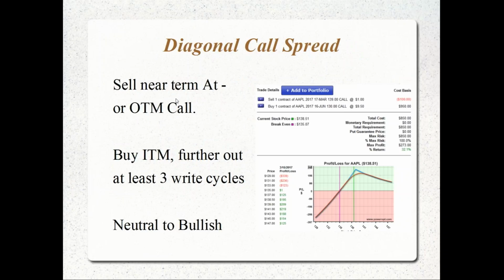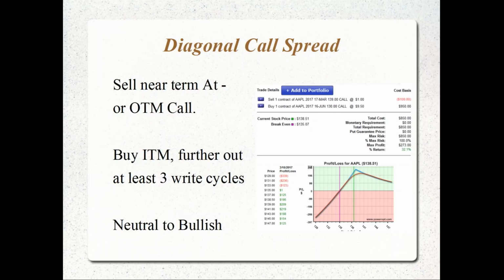With the standard position, we already saw this, but we're going to sell a near-term at or out of the money call. And we want to buy in the money further out in time. And in general, we want to look for at least 3 roll cycles. Now what does that mean? That means that if you want to do weeklies, you wanted to enter a trade on Monday with the option that expires 5 days out in time, the farther out option that you're buying that's slightly in the money, with a calendar call, a diagonal call, or a diagonal put, you would want that to be maybe at least 25, 21, or possibly 30 days out in time to give you a fair amount of roll cycles, at least 3 in between.